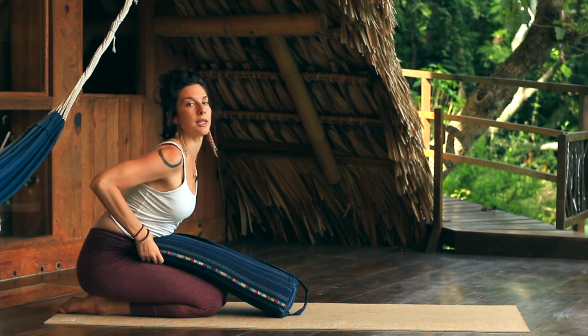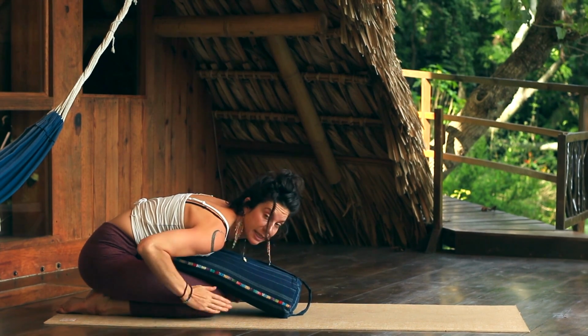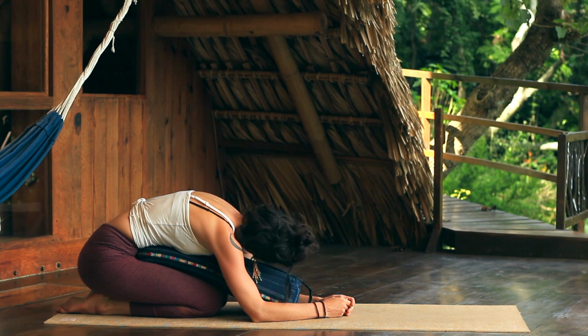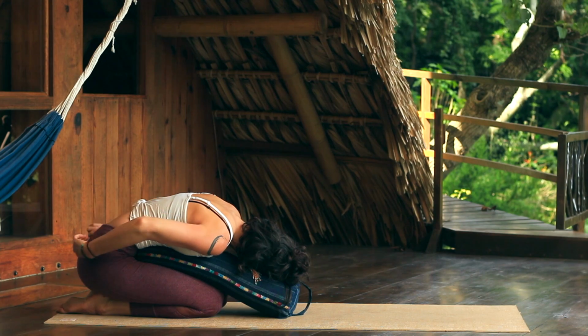So it's a child pose with a little bit of support here. Creates more rounding. So always if you have low back problems, I would suggest doing child's pose with the knees together rather than wide. So here the forehead could come down, or you can gaze to either side. Again, this is allowing the back some release.